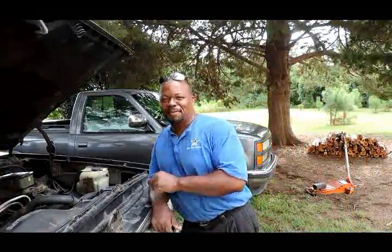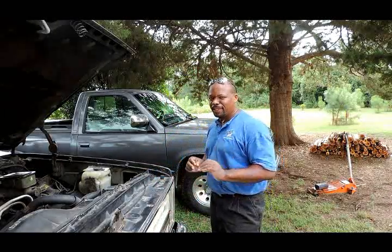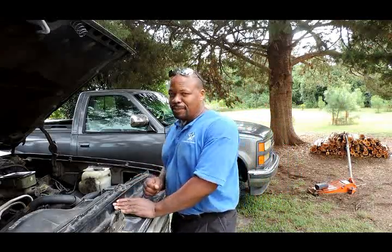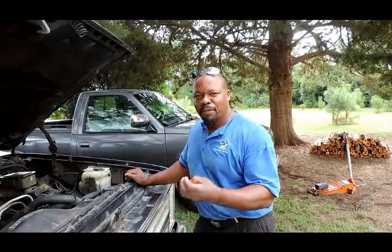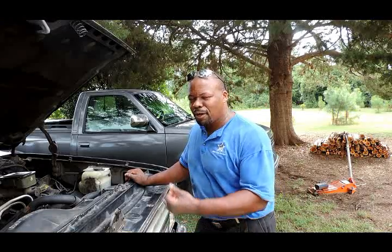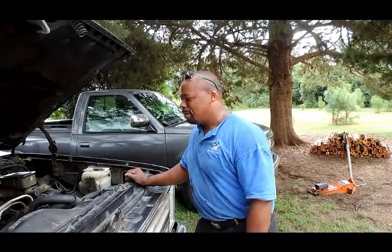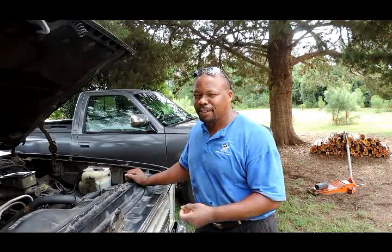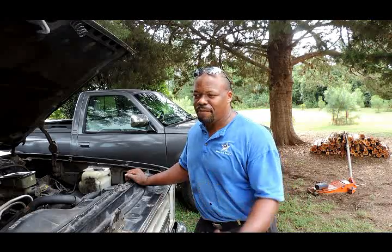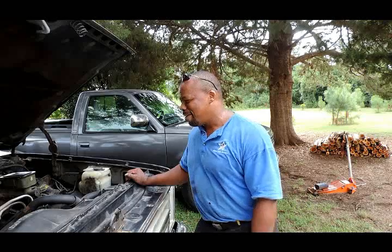Okay, we just finished swapping all the tires out, and now we're going to flush the cooling system out because it has a lot of water in it. If your system has a lot of water in it, you're going to look at something being rotted out, the head gaskets, the car overheating, and if the winter comes, it's going to freeze up and crack the block. So we're going to show you a simple way of flushing this out instead of taking it to some of these places that are very extravagant on their prices. I won't mention any names.